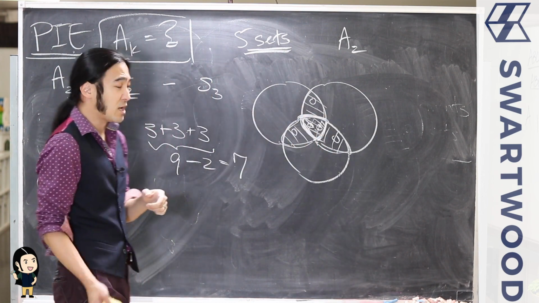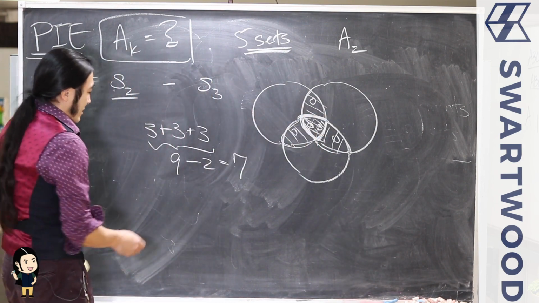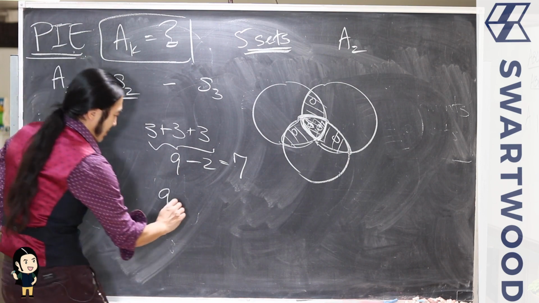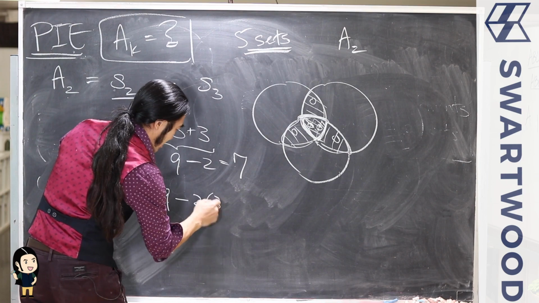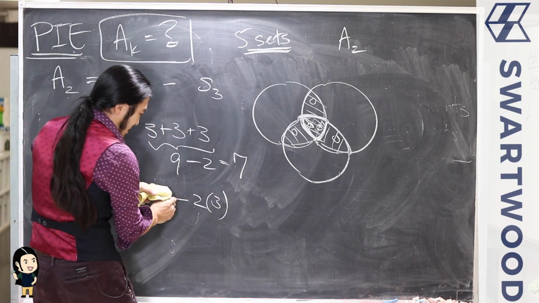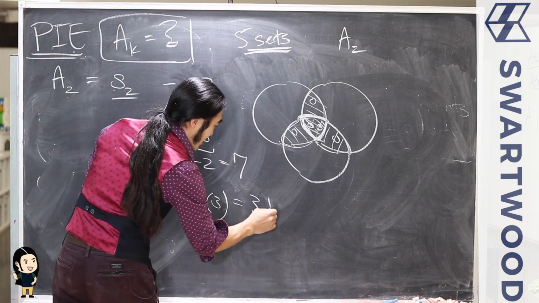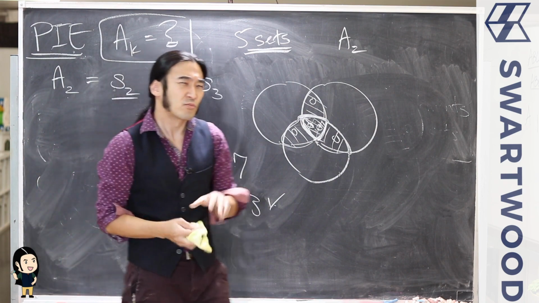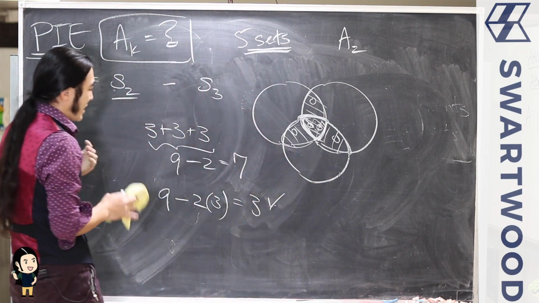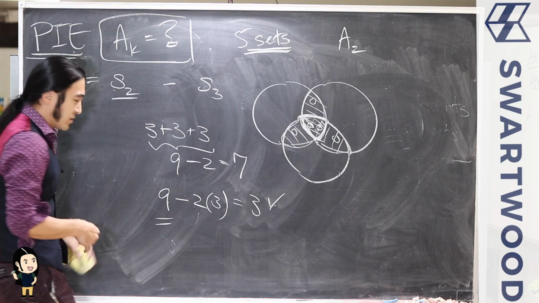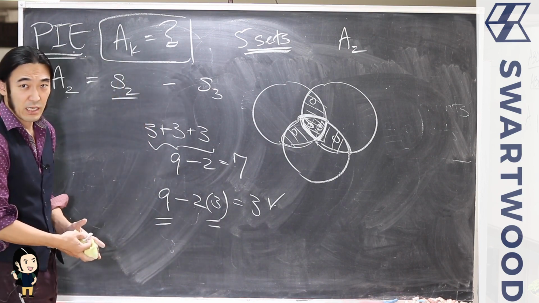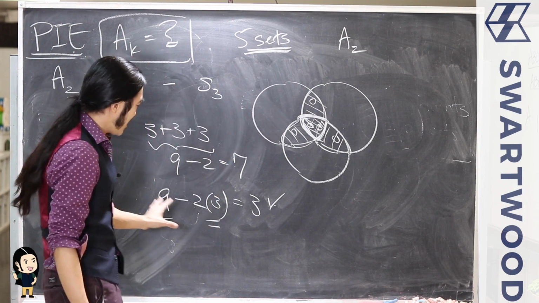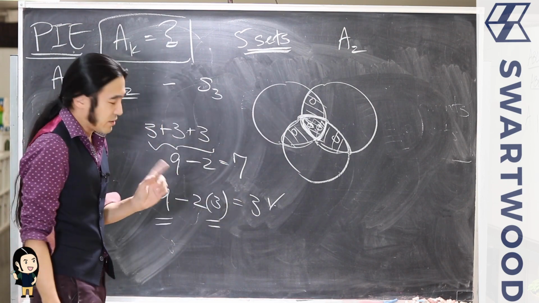Does everybody see that? So maybe we can fix it if we take that 9 and we subtract off this overcount of 2. But how many times did we overcount this guy? 3 times. So then that would be 9 minus 6. That is 3. That is what we want. So that's roughly the idea. So you're playing with this and you're like, okay, I get it. You take the double intersection type guys, that's sum, S2. You subtract off S3, at least in this simple case, and we can kind of see the pattern's got the right idea. There are 2 problems with this.